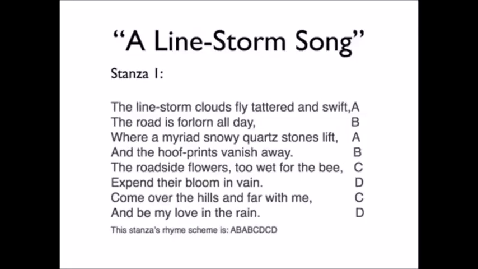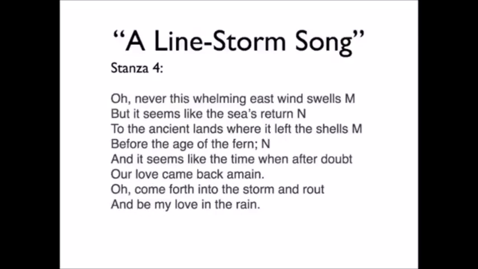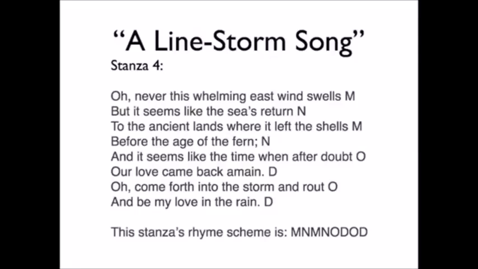For the sake of time, I'm going to notate the second stanza, continuing the rhyme scheme above. Remember that rhyme scheme carries on for the entire length of the poem. You don't start over with each new stanza. So in the second stanza, themselves doesn't rhyme with any of our previous rhyme words, so it becomes rhyme E. Here's a rhyme from the previous stanzas, all the way back in the first stanza, in fact. At that time, we called that rhyme D, and so now we have two more rhyme Ds to add, which looks like this. Notice how in this poem Frost uses the rhyme from the first stanza again in the last stanza as a way of wrapping the poem up.